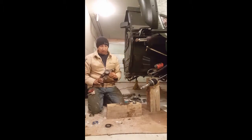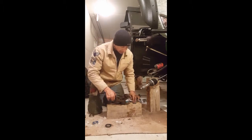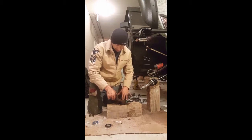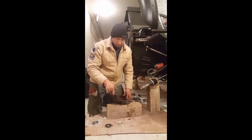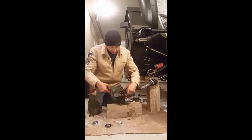See, I got one side already done just to speed the process up, but it's the same regardless. All I'm doing now is adding in that center piece right there. It's like a brass fitting, and I'm going to set that in there. What I did is I put grease all the way on the outside of it, and then I just set it right in place.